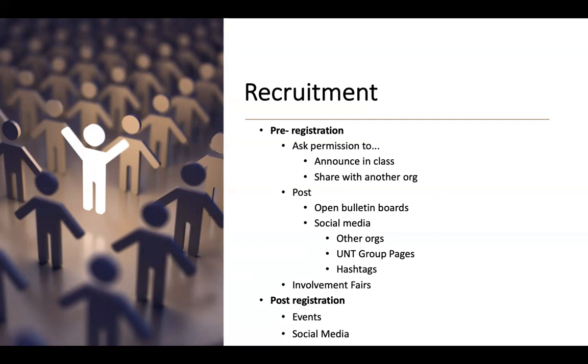But once you've been registered, you are able to utilize all the different resources that Student Activities offers, such as signing up for tabling at our different events. So Mean Green Fling, Mean Green Spring Fling. So all those different events that we host are great opportunities for you to table, as well as social media. So once you become a registered org, we will start sharing your social media posts to further get the word out about your organization.